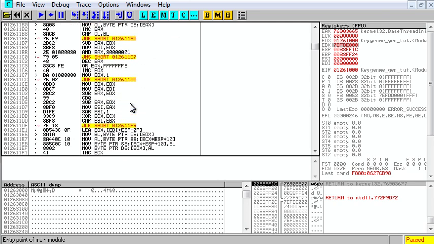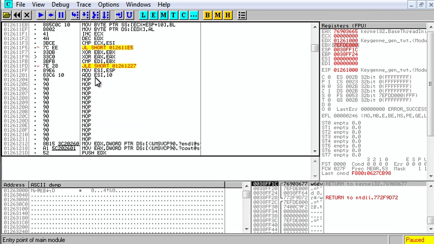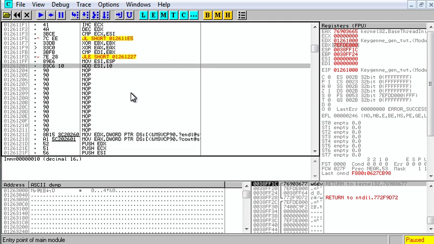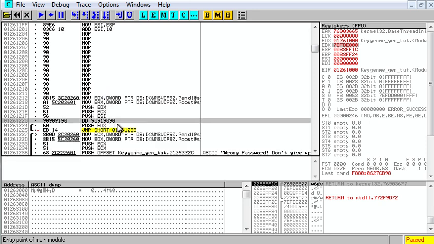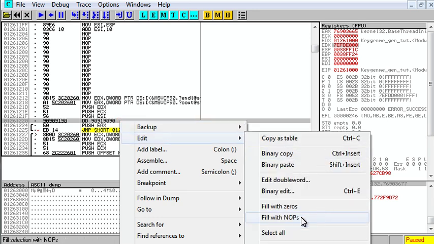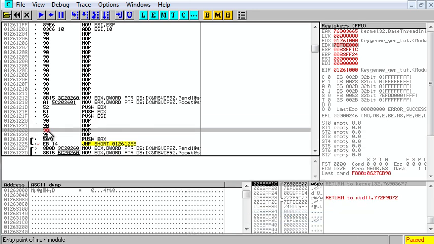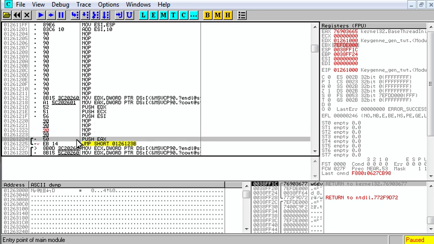And then let's scroll down, and it does our move ESI, ESP, add ESI 10, comes down to, what? Another 91? Huh. Well, let's get rid of that. Edit, fill with NOPs. We see that our bad byte was here. Red indicates that it was changed. We have 2 bytes. That's enough just to jump over it, because we just need to jump to here.